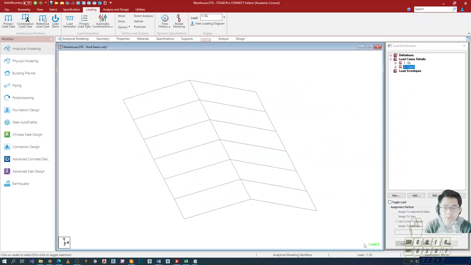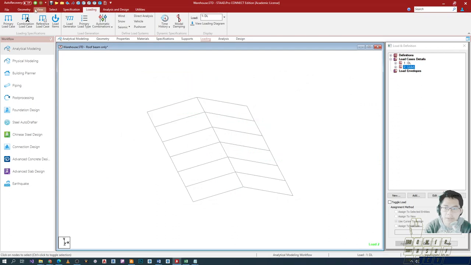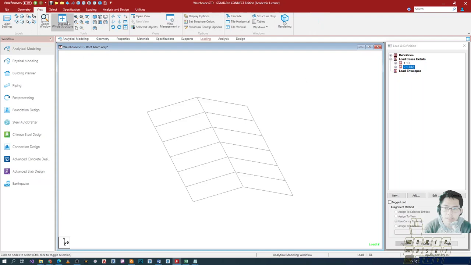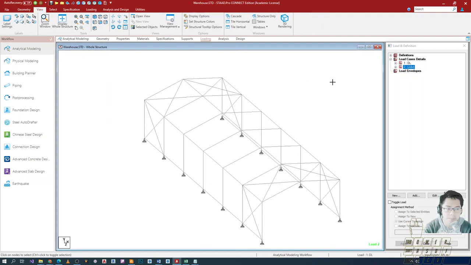Okay, next, punta tayo dun sa application ng wind load naman. So, we're done with dead load, live load. Yung pangatlong category is wind naman. So, ibalik natin yung view natin, yung display sa hull section or a hull structure.